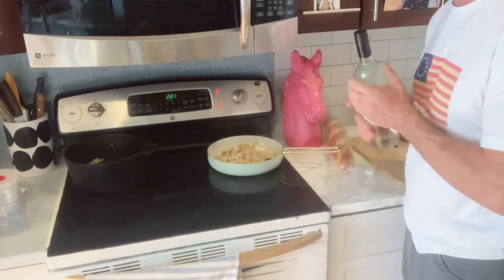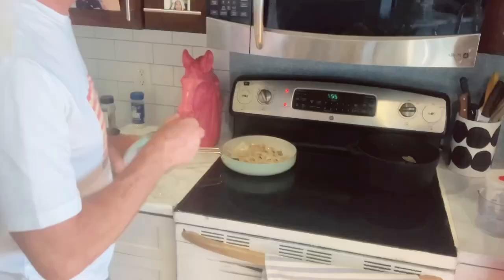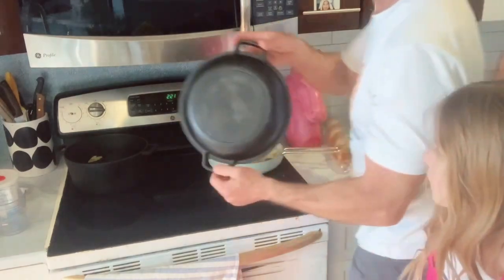They're just for seasoning. Now we have a little bit of white cooking wine, which will cook off. It's okay to put a little in there. The alcohol will cook off, it's kid safe. French cuisine always calls for a white cooking wine. Now we're going to put a topper on it and let it boil.